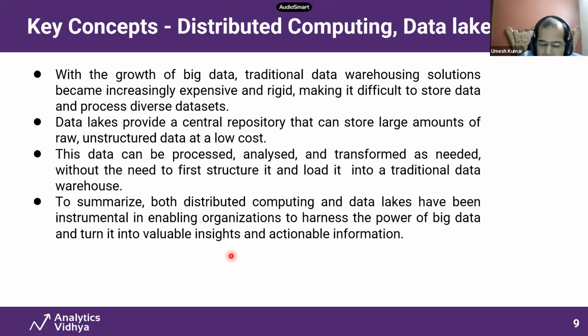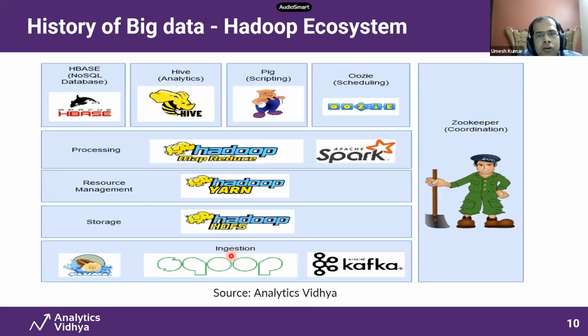So far, we have discussed a brief history of big data, and how it is different from the database and data warehouse. We also touched upon the distributed computing and data lake concepts. Now, when we are talking about big data, Hadoop was the first ecosystem in big data. If you don't know the Hadoop ecosystem, then it is fine. We are covering the main things you need to know in order to understand this part.